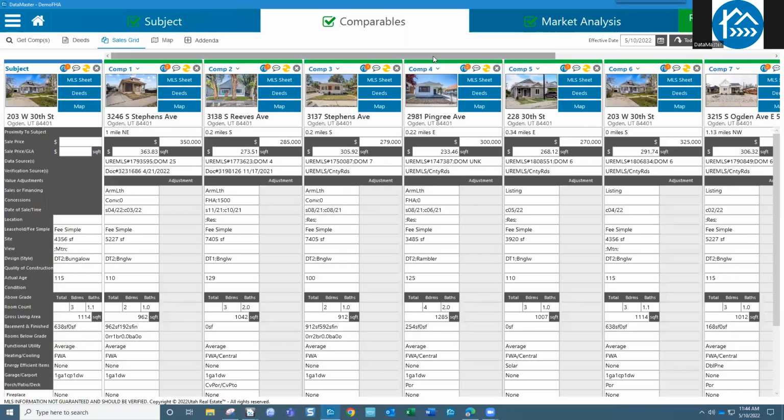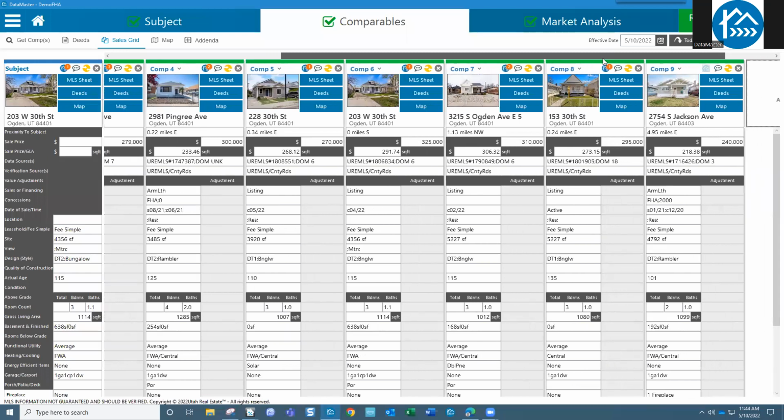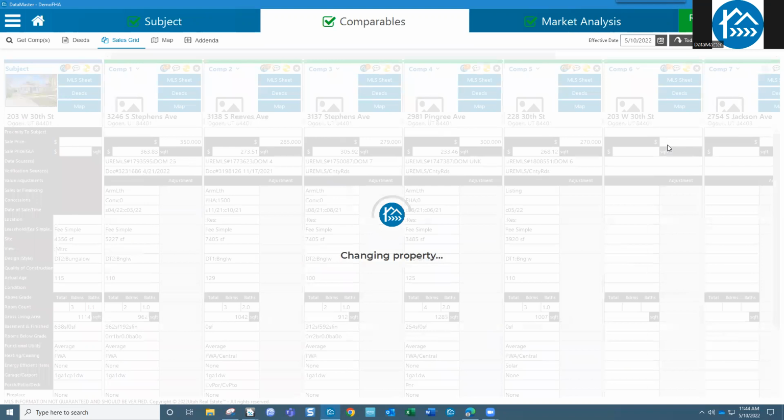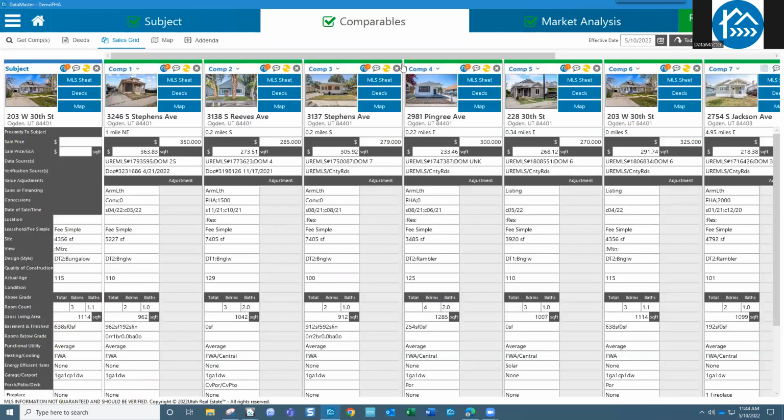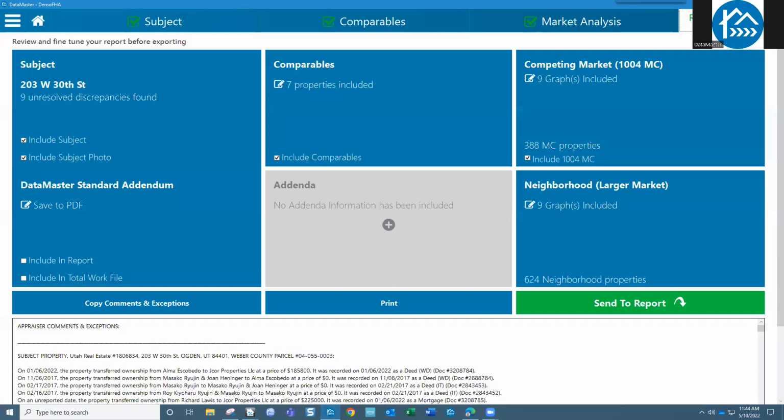So let's say that this number 9, they want me to add it to the report and consider it. I'm going to move it to the number 7 spot, because originally I only had 6 comparables go in, and now I want to move just number 7 in.